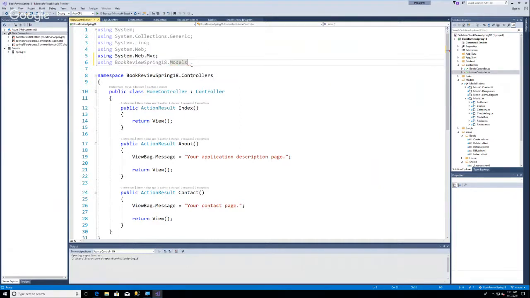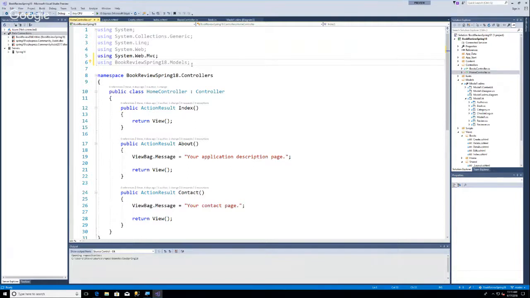And a semicolon, don't forget the semicolon. So what we've done is we've made a reference to the models library for our assignment. That'll give us access to all the things in this folder over here.